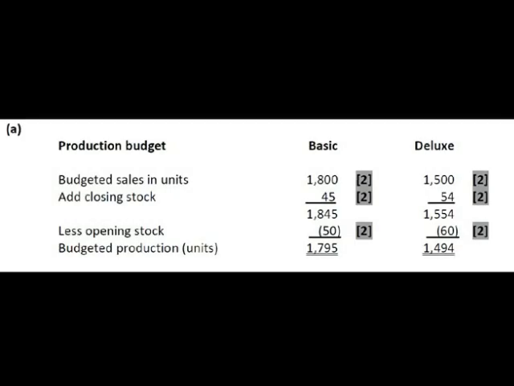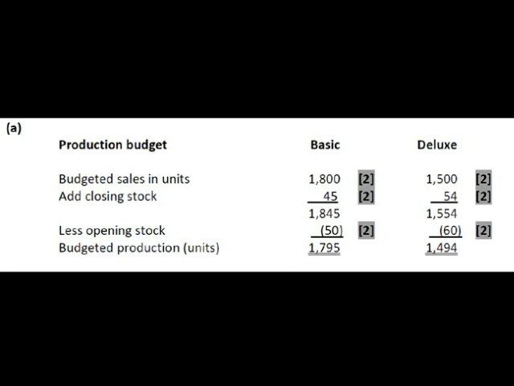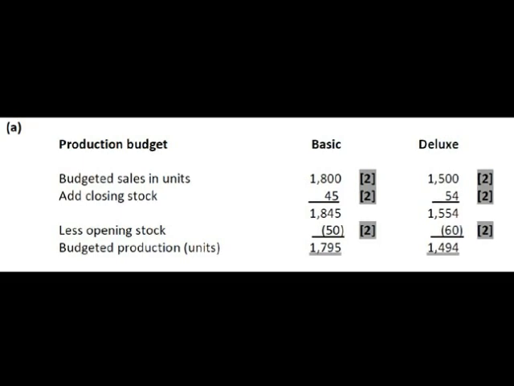We're starting this question with a production budget rather than a sales budget, although we will need the sales figures later. Slight difference between higher and ordinary level here in that you have to work out the change in stock for yourself. They're telling us they want to reduce stock levels of everything by 10%. So they give us the opening stock of 50 units for basic, so that means less 10% would be 5, so that means their closing stock will be 45.